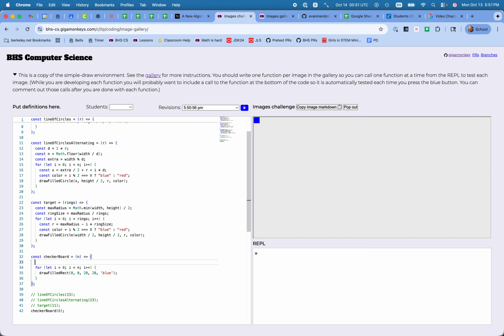So let's go ahead and introduce a variable here. We're gonna say square equals 20. So same trick as before, we're replacing a literal number with a variable, because here we want to move them over. So the size of the square times I is gonna lay them out.